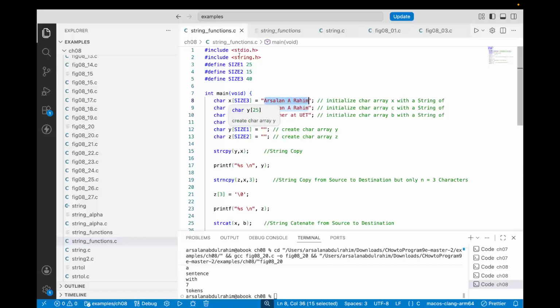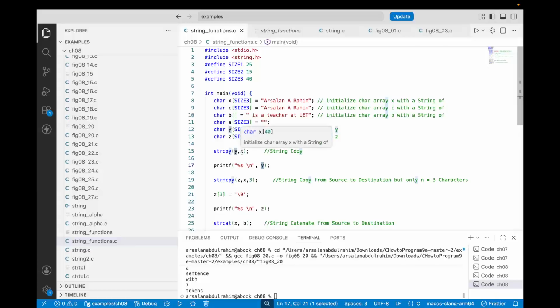It has a size of 1 over there. So practically this content will be copied over there, and of course the null terminator will also be copied. So when this string copy is done, in the printf command you can simply use the format specifier \n to keep it on the next line where the next printing has to be done. So y will be printed, and the contents of x will be copied inside y. This is simple string copy.